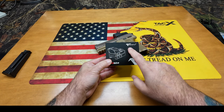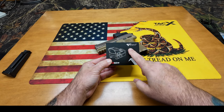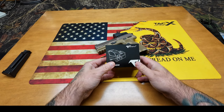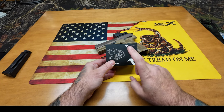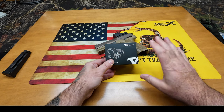But with that said, I have Vortatu optics on some of my other rifles. And I'll tell you what, guys, do not sleep on this company. They didn't send me this. The last one for my rifle, they did send me, but no money was exchanged hands. I always give you guys an honest review. This one I bought with my own money. This is $124 on Amazon, which I'm not affiliated with, by the way. So let's get that out of the way.